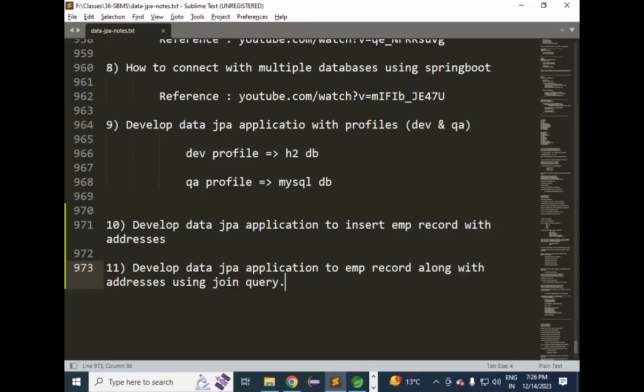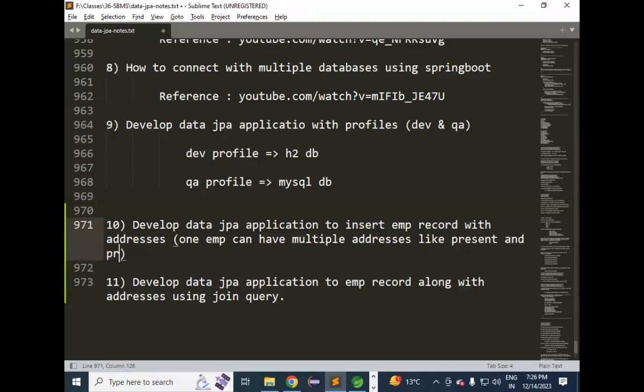So develop a Data JPA application to insert an employee record with addresses. One employee can have multiple addresses, like present and permanent. You insert your record, your present address and your permanent address.